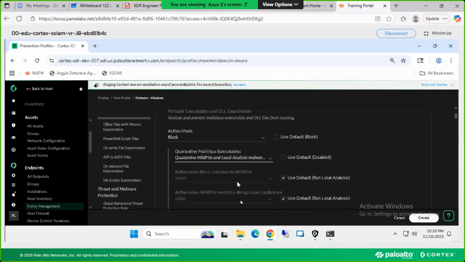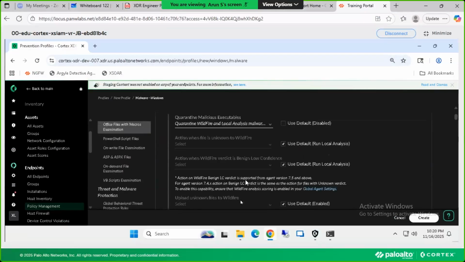Then whether you want to run local analysis or not, you can select. When do you want to run local analysis? When the file is unknown to WildFire, you run local analysis. Or if you don't want to run local analysis, you can block it or allow it, depending on your requirement. Then when the WildFire verdict is low confidence, that is, even WildFire is not sure, what do you want to do?